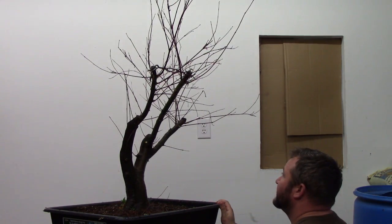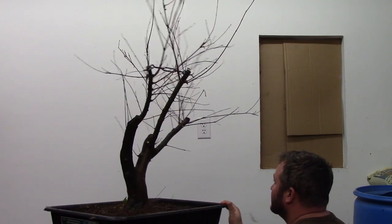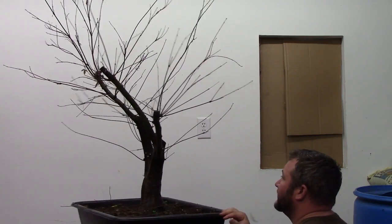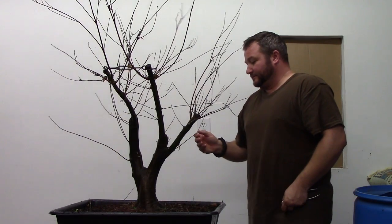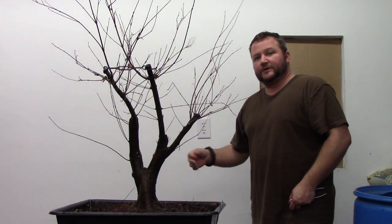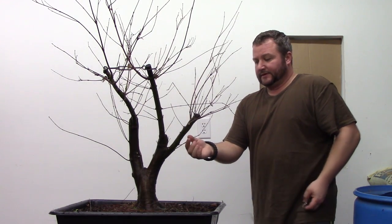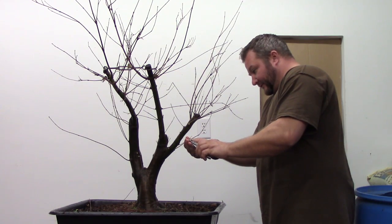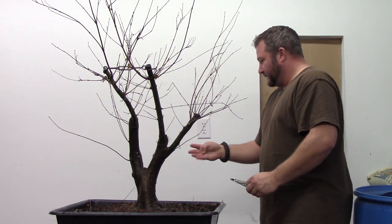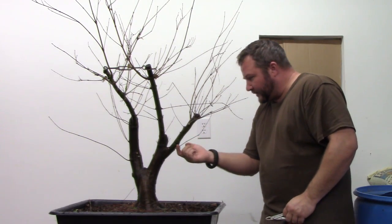Was possibly thinking about doing something kind of drastic. I'm still thinking of it. Kind of clue you in on what I'm thinking here. I've got this branch here in the back. I've got this branch here in the front. They're alive. They're fairly healthy. The tips died off on this one last year. I've got another smaller one here as well.